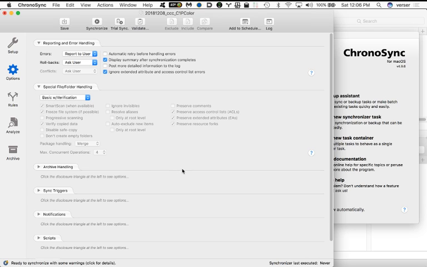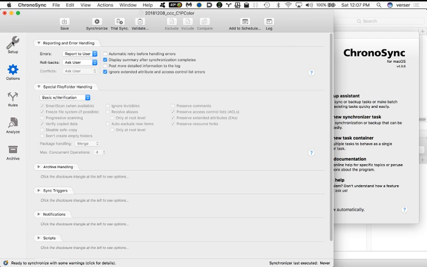What Basic with Verification does is it does the copy just like it would in the Finder, but then it goes in and makes certain that everything that existed in the original set was moved, so it makes certain that those two things are identical. And it does it using a really sophisticated algorithm. If they're not the same, you get a warning that says that didn't work, you need to do this again. If it does work and you're good to go, you don't have to open all this stuff up again.